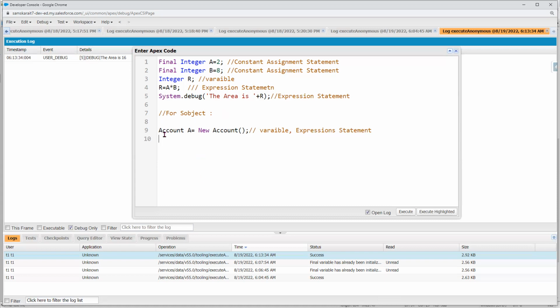Right? So in case I'm initializing the patient, then it has to be the patient API name __c. You can give any variable name, and then new is the keyword for initialization. New, then I'll use Patient__c. Close it. This is how we declare the object, initialize the object. Is it clear for the initialization of the object?